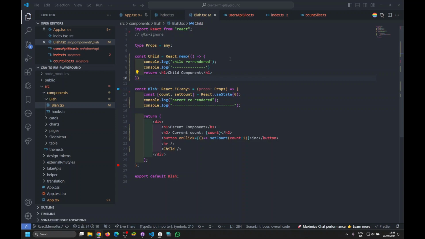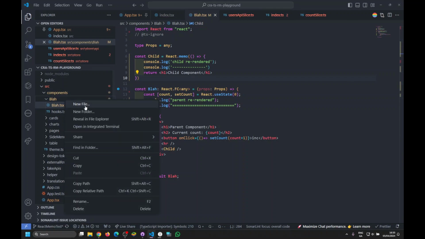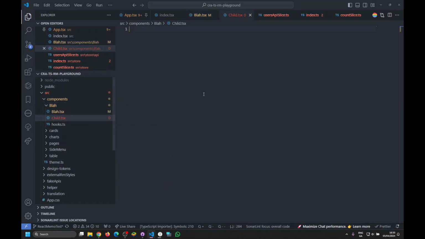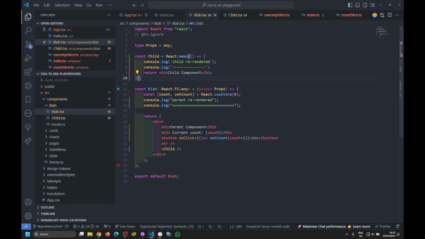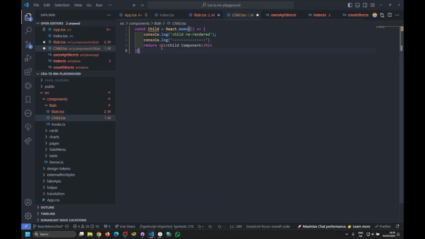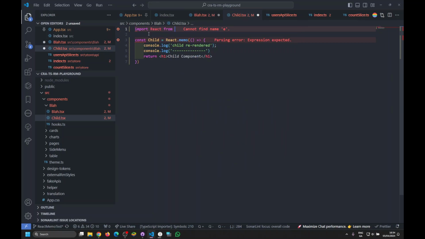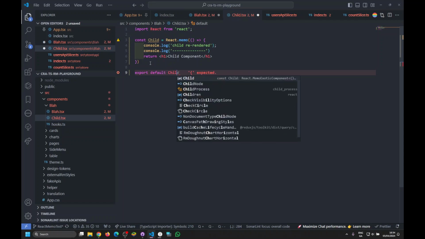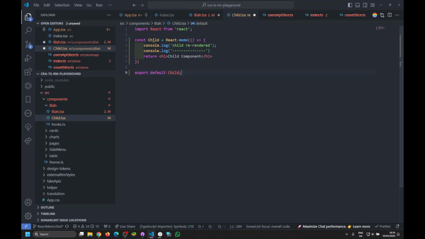Okay, so now, let's say you want to create an imported variant, right? It's very simple. We pass child in here. Import React from React. There you go. And then we need to export it. Export default child like this. So now we need to import it.